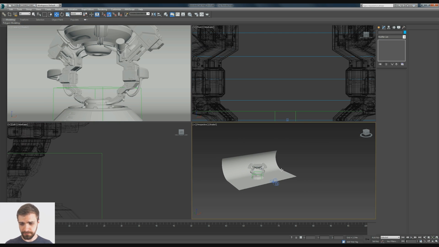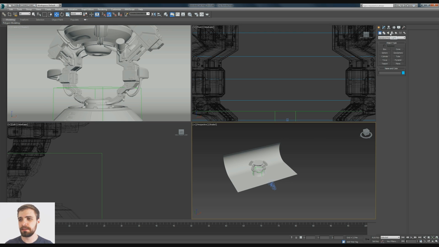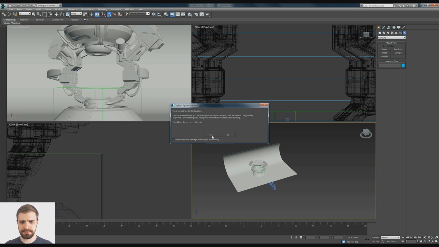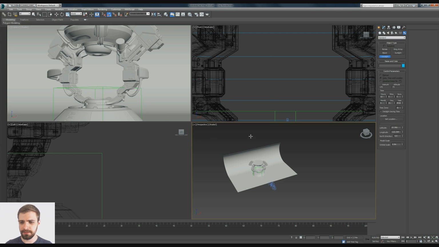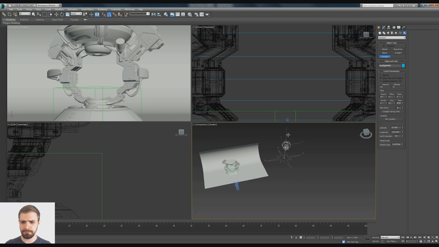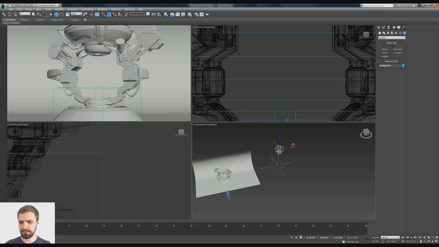Okay. Now that we've got that, let's create the daylight system. So go up to the create panel and choose systems. Under standard, you'll have daylight. And it's just going to ask you a question about the exposure control. Just hit yes, that's fine. I'm just going to drag it off to the side with this compass, and then I'll pull up to create the sun, and then just click when you're done.